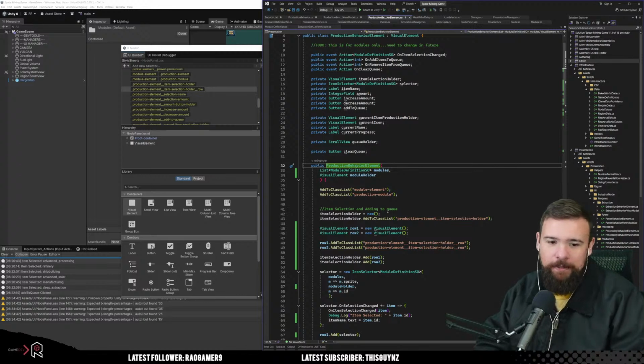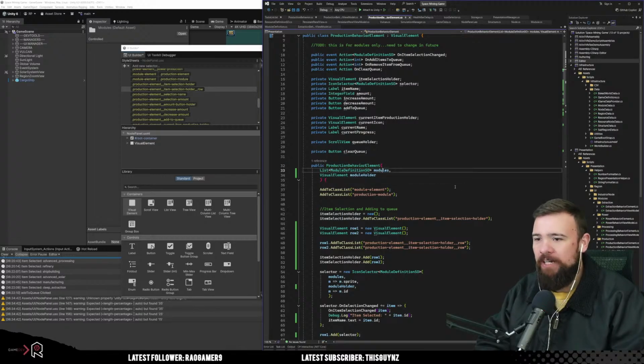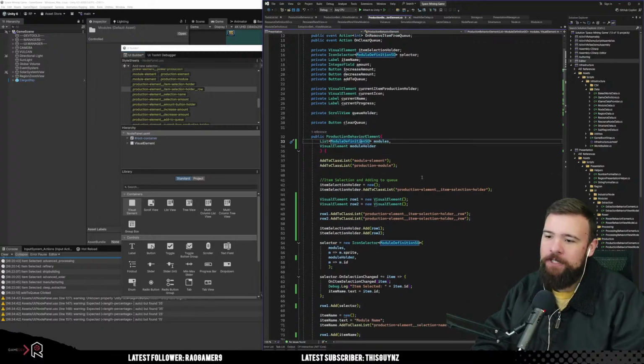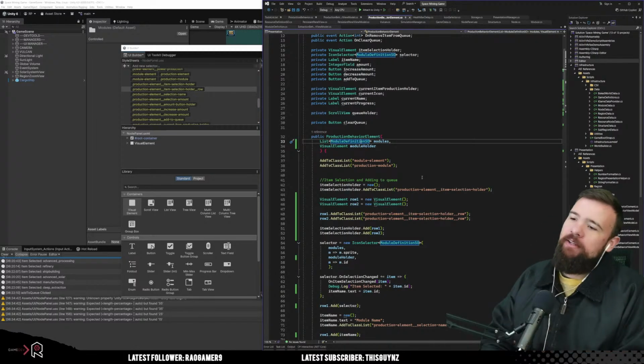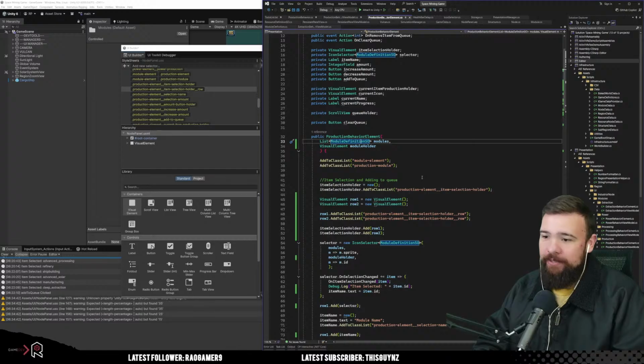Right? Yeah, okay. I think there's just some odd things, like, I need a list of scriptable objects because that's how I set the icons. The sprites are stored in that scriptable object, and that's how I get the icon.